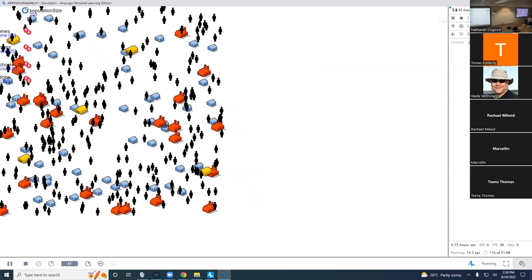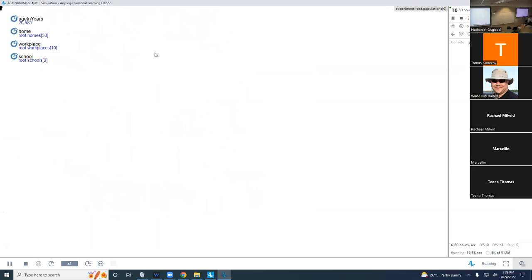That's right. So there you go. This is someone assigned to home 33, school 2, presumably the closest school to their home, and workplace 10. Here, by contrast, is person 1. They're also person 1, different age. They're assigned to workplace 8 and home 38, but their school is also the nearest. This is the nearest school. Are we okay with this?